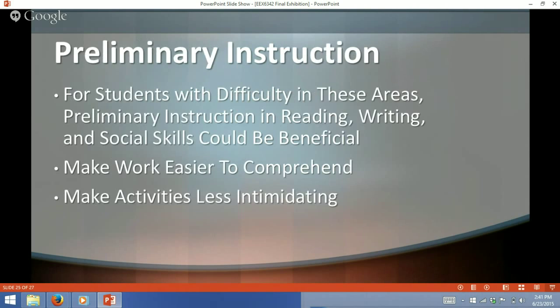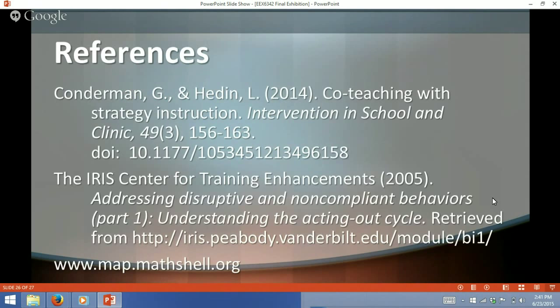In either case, you can use therapy, you can use professional counseling, you can use just instruction on how to interact, on how to do these things. Make sure you cover the groundwork for what your activities are going to be covering. And it'll make it easier to comprehend and less intimidating all around.